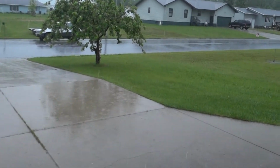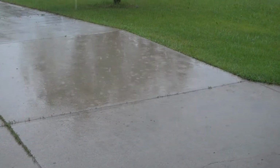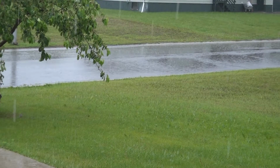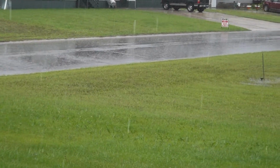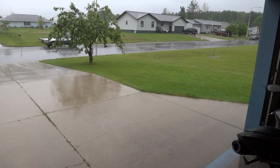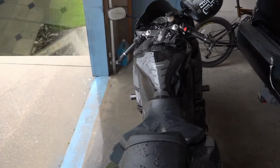There's the kind of rain I was riding in. I don't know if you can see, but that was fairly heavy. Heavy enough to put that way. Bike does good. Handles good in the rain.